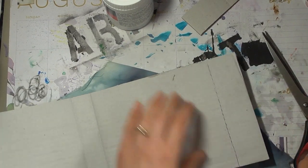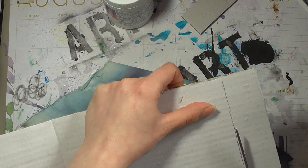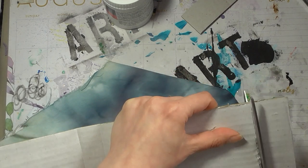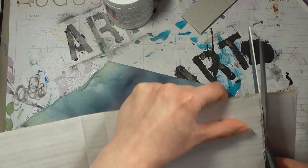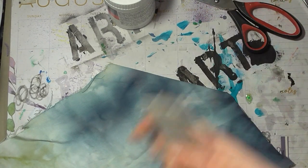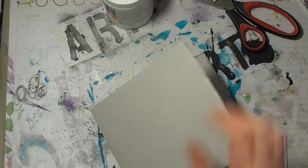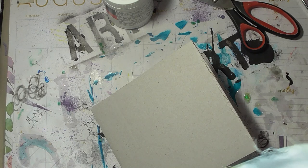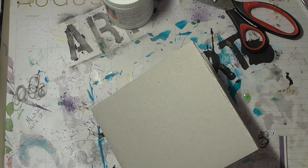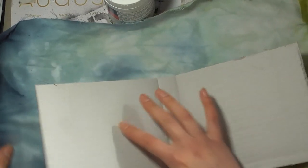So this fabric is what we got with solar dyeing using the turtle beans and red onion skin. Oh gosh. I will put an i-card for that video so you can go and watch it. There we go, so that's the right size now. So let's do our fabric the right size. Nice big piece of fabric.